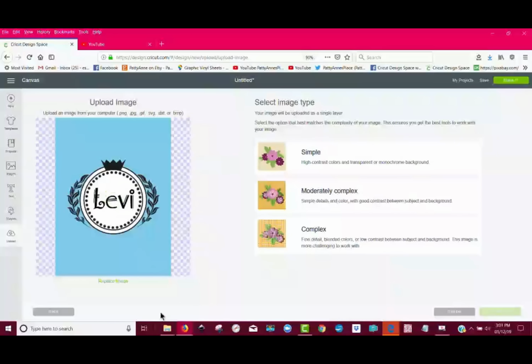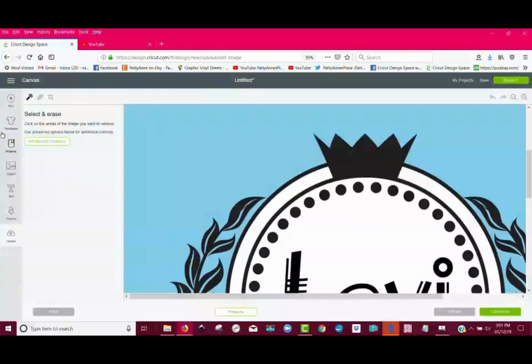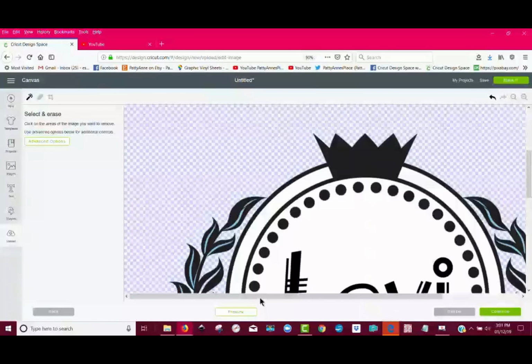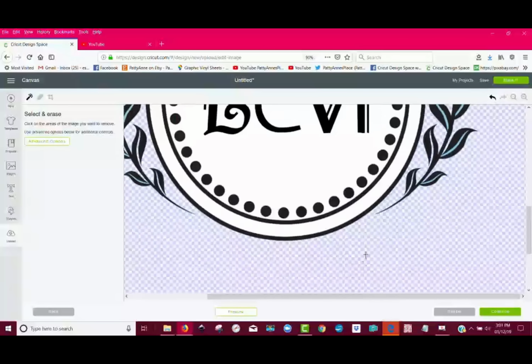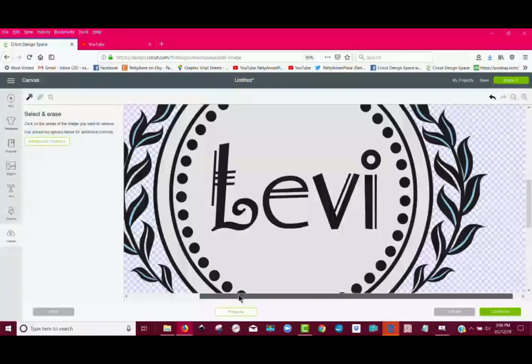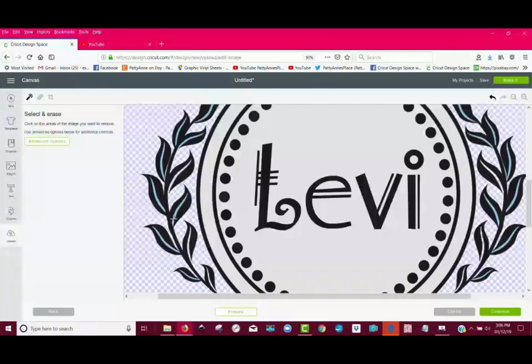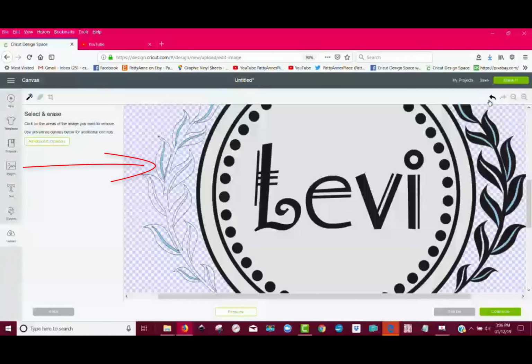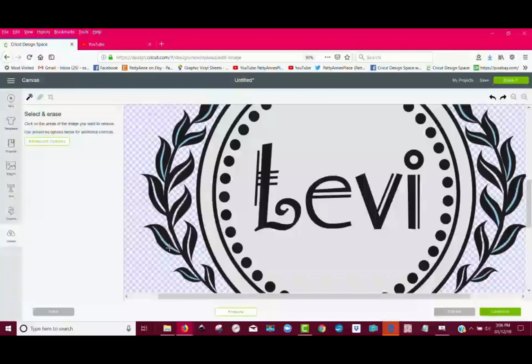Open. And again, if I'm going to make this a sticker, I don't want all this blue stuff here to print or to cut. I'm going to go to complex and continue. And now I'm going to go to this tool up here that says select and erase. And I'm going to click this part. And let's see. So there is some blue that's showing up in there. Now notice there are still a bunch of these that need to be selected out.